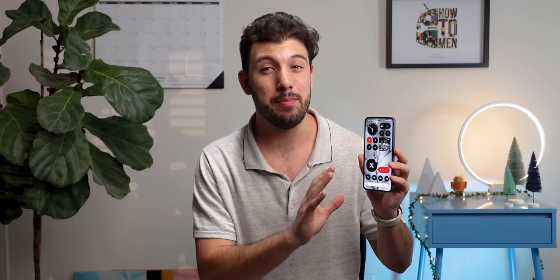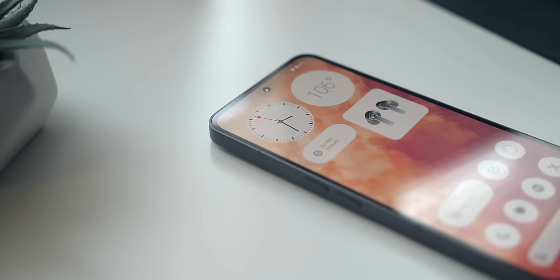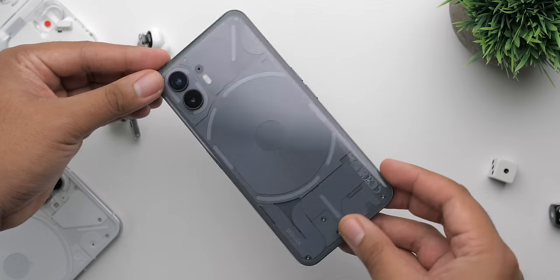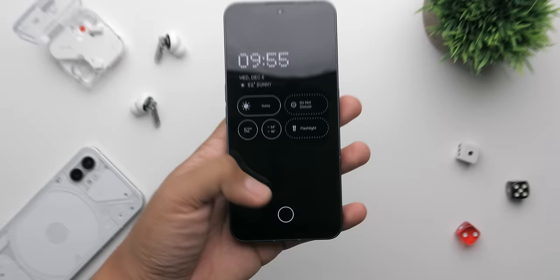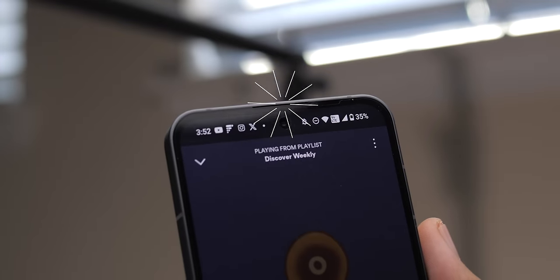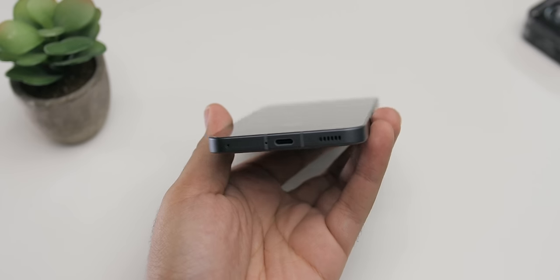Over time, I've become more appreciative of things like the display. It's not the highest-end panel, but that's fine. At 1080p, it's still sharp, colorful, and smooth. The bezels are fully symmetrical, which is great, and it's just nice to look at and use. I also love the placement of the volume and power buttons. This isn't exactly a small phone, so having the hardware keys in a comfortable position is always a plus. Other things need some work, however. Though not a deal breaker, the in-display fingerprint reader is placed a bit too low for my taste, and the stereo speakers, while they serve their purpose, don't sound nearly as good as I feel they should.